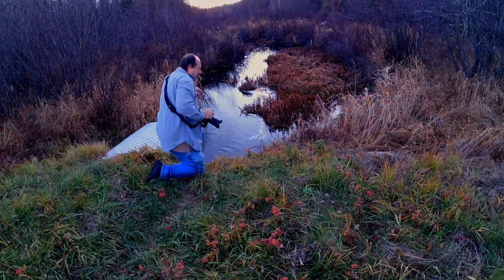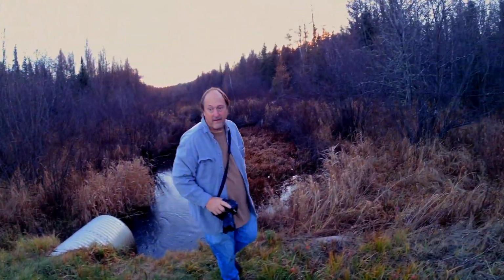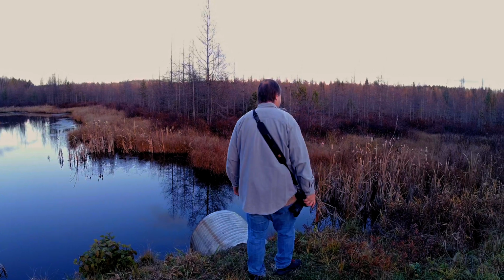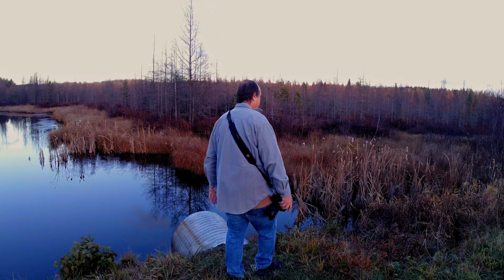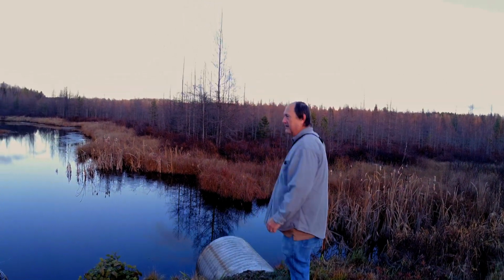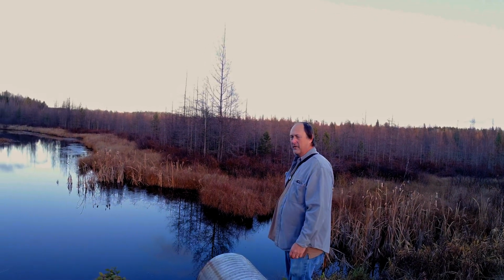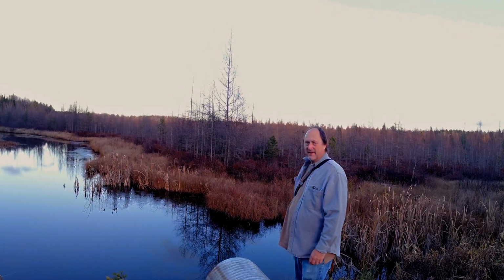Pretty cool. Let's try something over there once. There's a lot of different things to take photos of. Even though the needles are off the tamaracks and the leaves are down, there's just a lot of interesting things here.